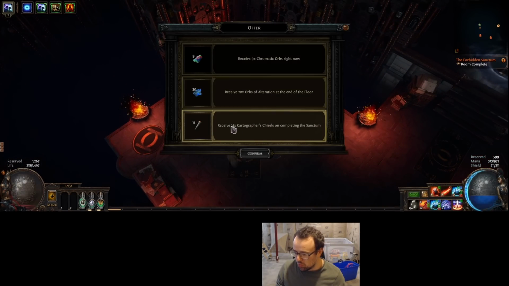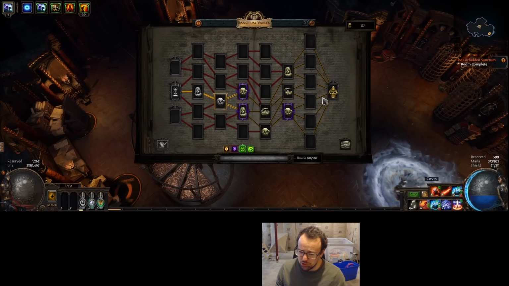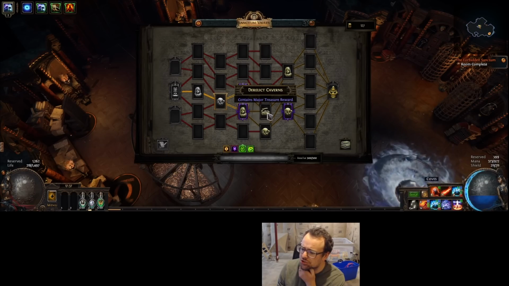All right, random reward, we'll go with alterations. I'd rather not bloat my pool for the future room, so I'd rather have that finish out as early as possible. Door tax into major treasure.